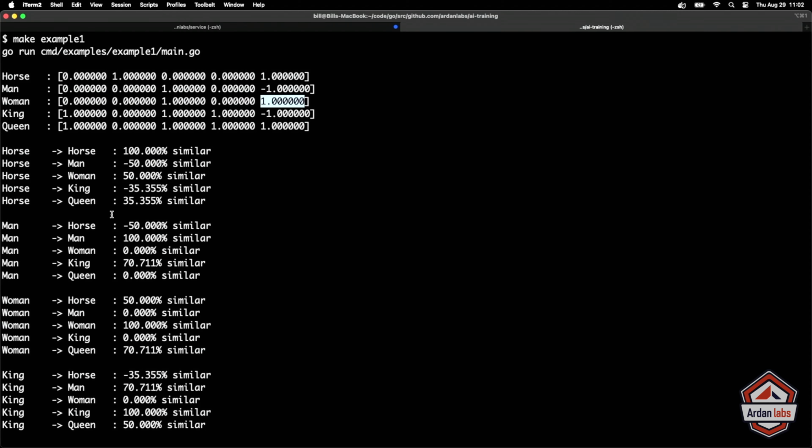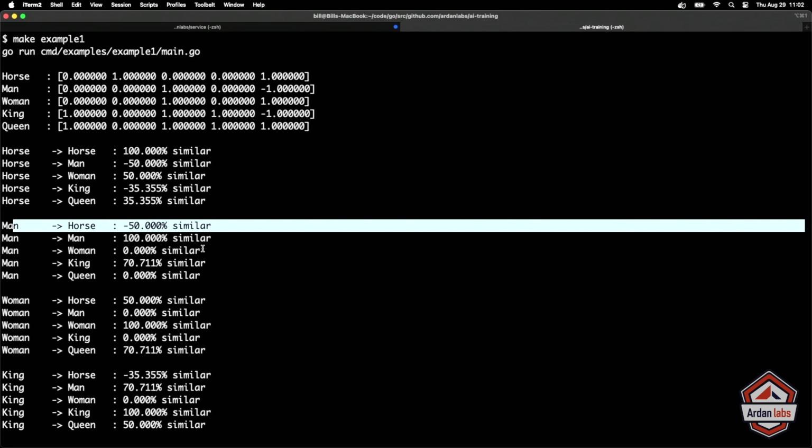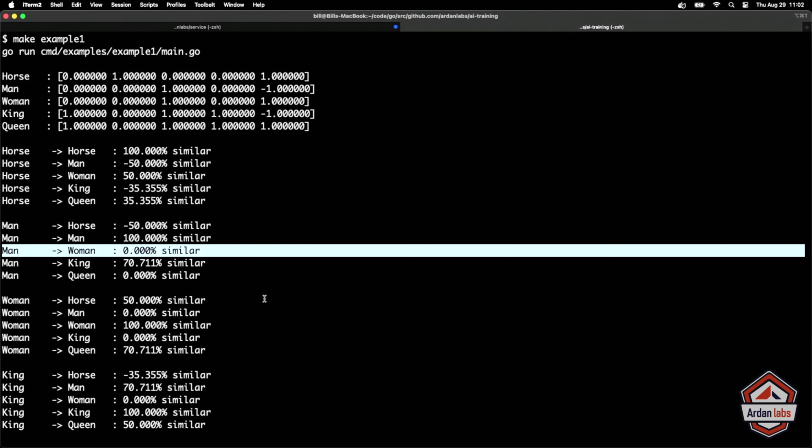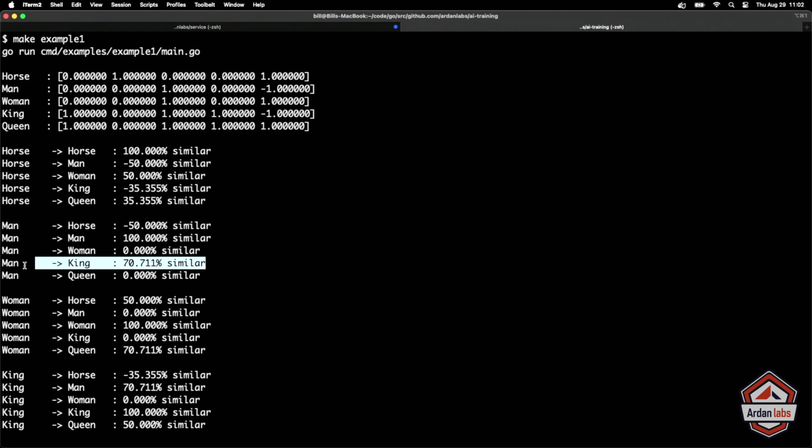If you look at comparing man to everything, this is good that it's the same. But comparing a man to a woman, we have 0% similarity. It makes sense, at least for the data points that we've done, because everything was based on that. Now, this one gets super interesting to me because when we compare man and king, we get a 70% similarity. I kind of like that. It makes me feel good that our algorithm, even for this small data set, is sort of working, right? It's the same thing we see with woman and queen, right? There's a 70% similarity with that.